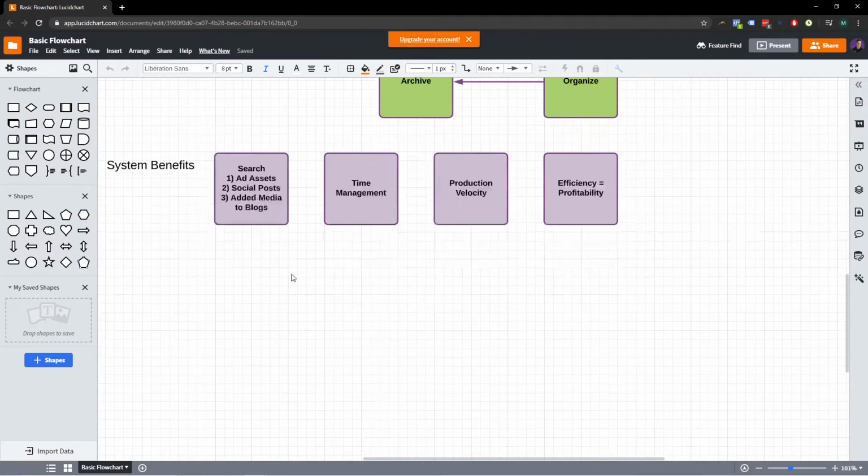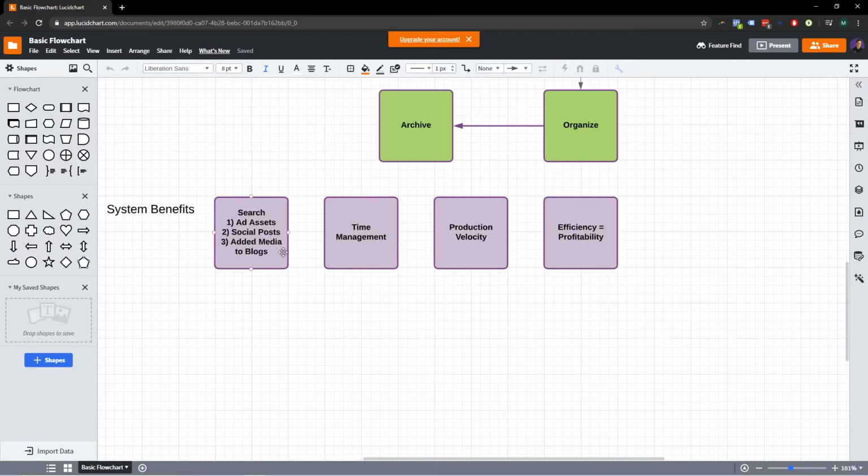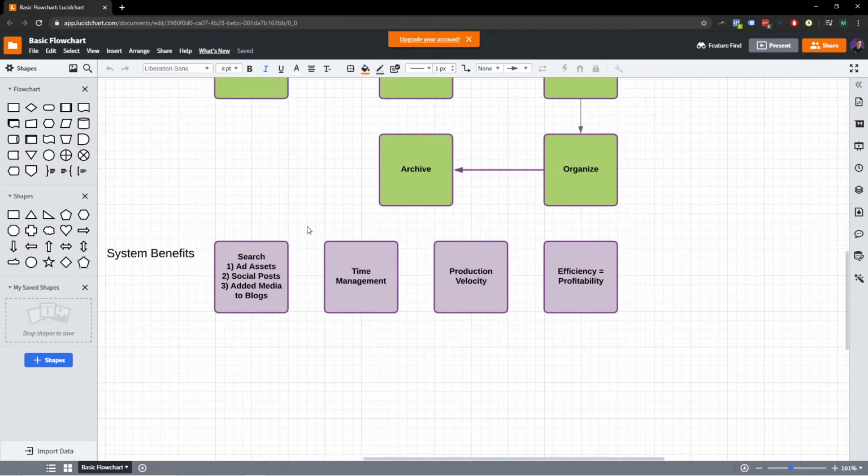Now, here are some specific system benefits that you can use for this type of system, and this is just for video, I think. But some things that you can do are you can create ad assets on the fly without having to dictate what type of footage should be shown. If you have a virtual assistant, or maybe a junior on your team that's not as experienced, this makes it extremely easy for them to find assets and follow some type of template or procedure, or even look at existing assets you've produced and have them just pump these out.